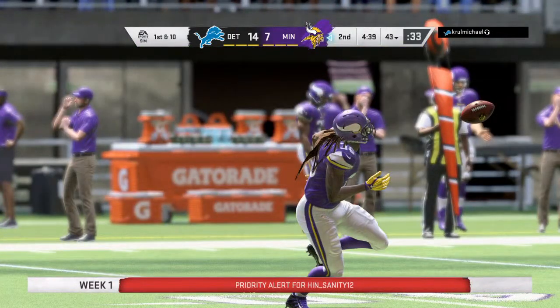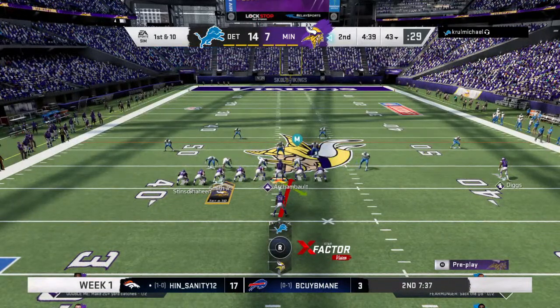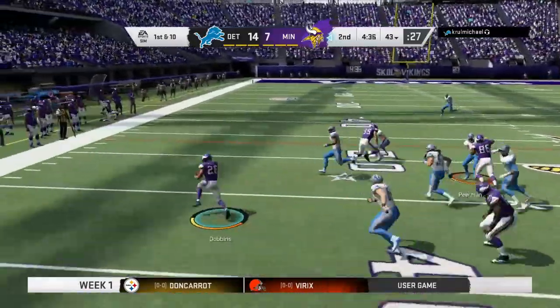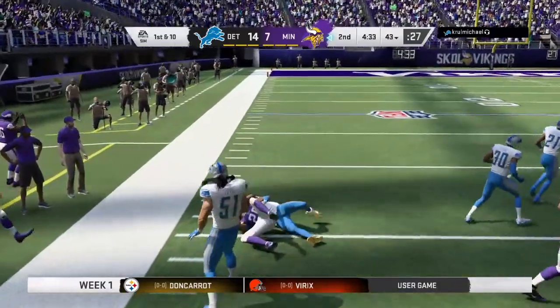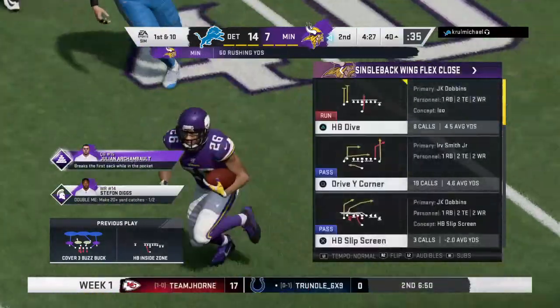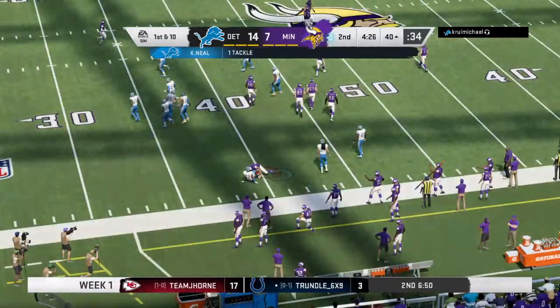But there's a lot of knowledge to be gleaned every time you throw an interception if you do things the right way. And hasn't there been a pretty darn good quarterback along the way who threw a lot of interceptions early, learned from them, and became great later? Who would that be? That'd be one Peyton Manning. Threw 28 his rookie year. That's the NFL record. How things turn out for him? I think, okay, he's a guy in all the commercials now, right? Yeah, I think he's doing okay.